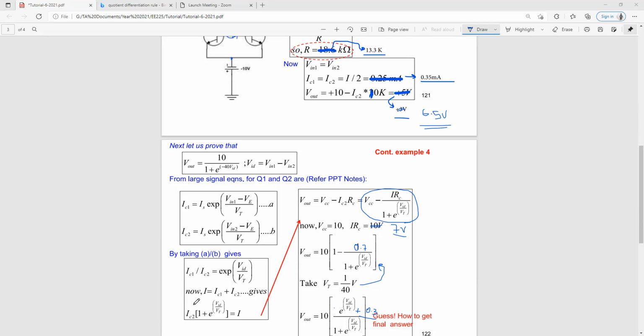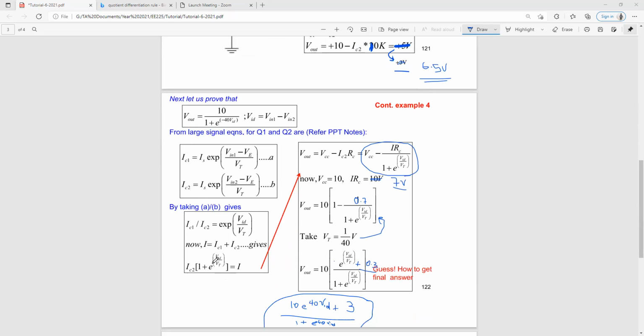Okay, so once we have this equation, I believe you have solved this in your lecture slides, so that is why I'm not elaborating more on this particular section at the moment. Whatever value you get for your I, you write the equation for your V out. So V out is equal to VCC minus IC2 times RC. We can make IC2 the subject of the formula, which will be I divided by this whole term. Whatever IC2 is equal to from this equation, we take that IC2 value and substitute it over here.